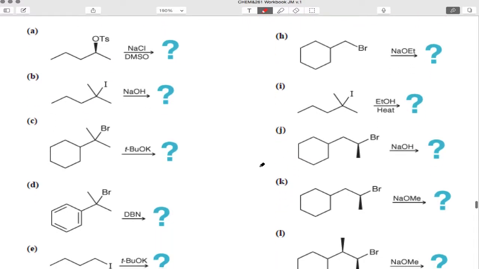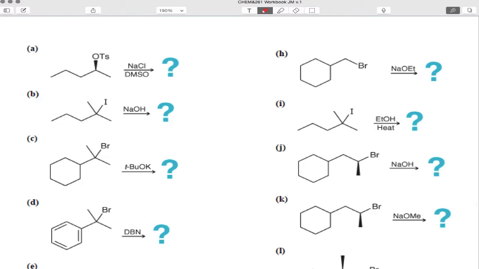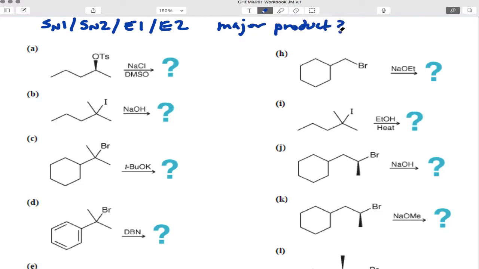Okay, finally then, how we put it all together is to have our choices up here. We have SN1, SN2, E1, and E2. And for these, I want you to find out what is your major pathway and what is the product. And it could be multiple. It could be, like I said, E1 and SN1 tend to happen together because you have a weak base, which is also a weak nucleophile. So I want you to think of all the different pathways that could be possible and write your major product or products. So let's do a few of these together so you get used to it. And then I also have a bunch of practice worksheets in the workbook.